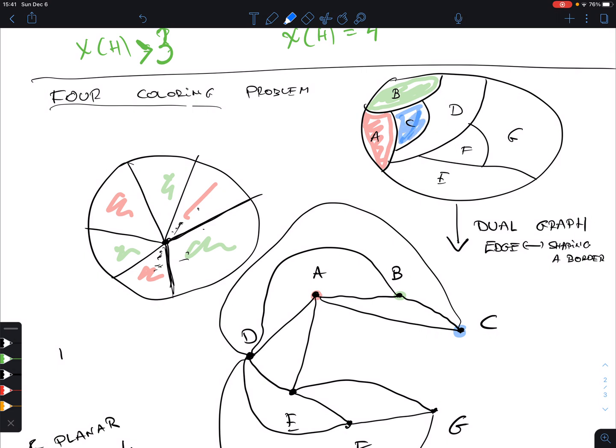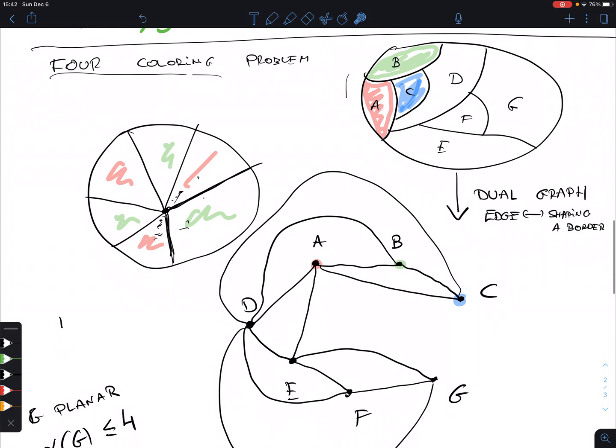Okay, and now think about it. Any coloring of my vertices corresponds to a coloring of my map. So if I color these vertices, D has a certain color, and I give the region that color. I'm claiming that if this is a valid coloring of my graph, that means that no adjacent vertex has the same color. But what does it mean to be an adjacent vertex to this region? It means that you're bordering that region. And that's the whole point: no region bordering this one has the same color. And that's what the four coloring problem originally asked. Can you color this map in 4 different colors?